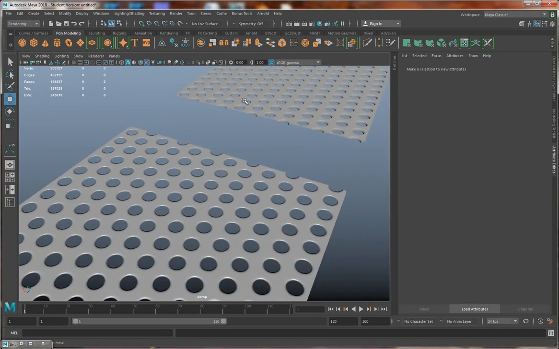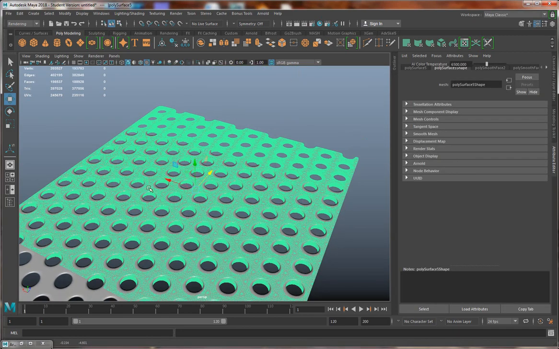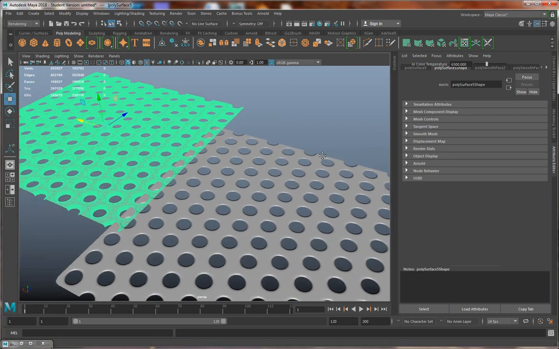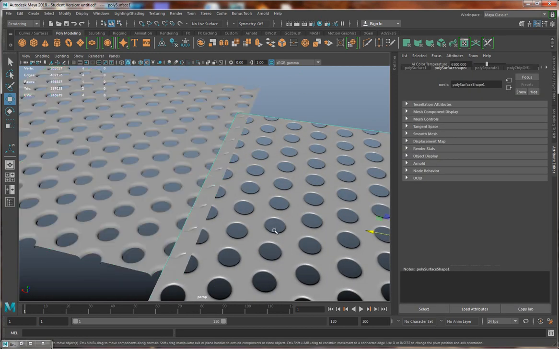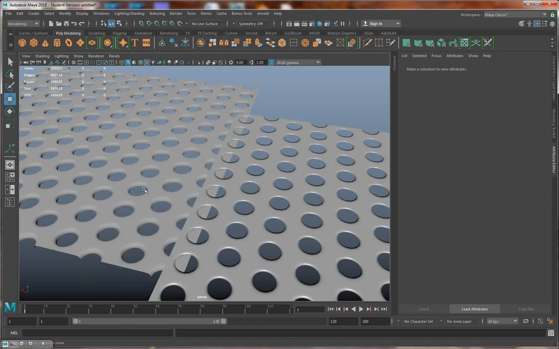Now, obviously, there is a massive disconnect between, once we have these two things side by side, you can see the differences between this 2D plane, this single plane, single polygon, and the actual 3D version. There's a lot more fidelity on this 3D version.